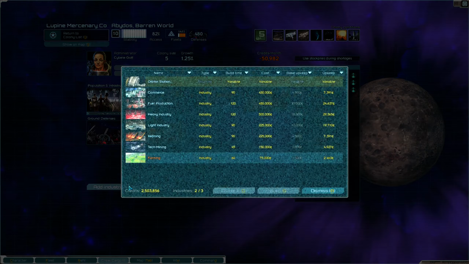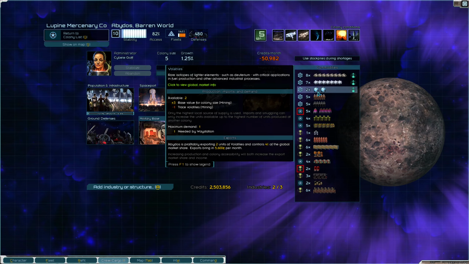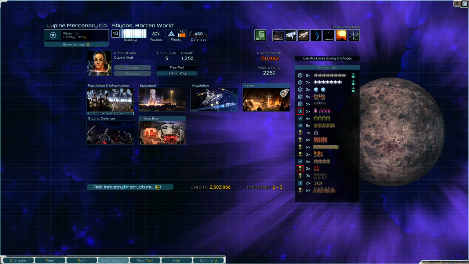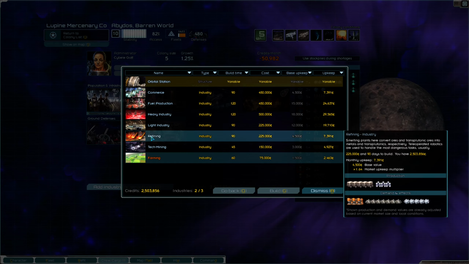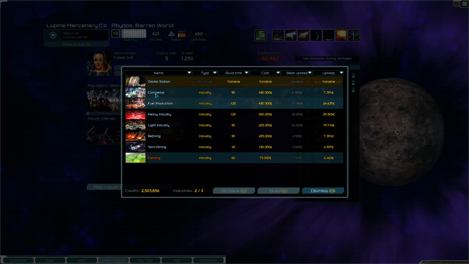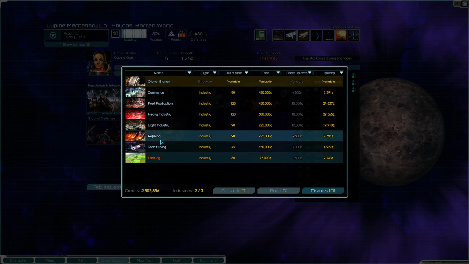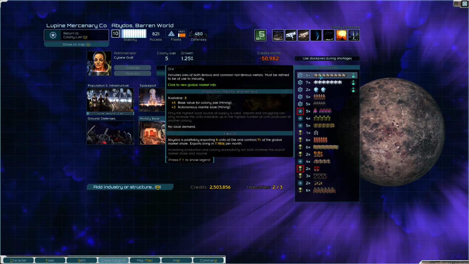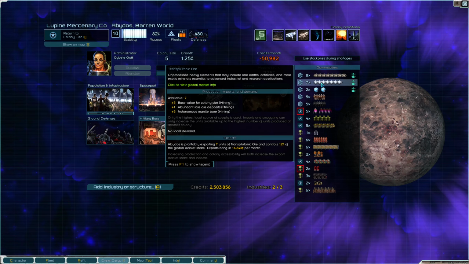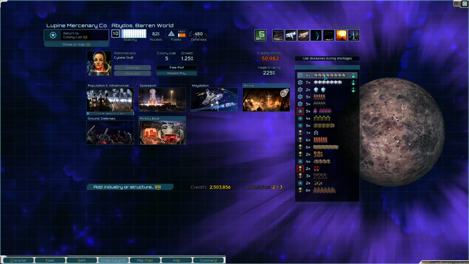Because we could do fuel production, because we are getting a little bit of volatiles, and fuel production is generally pretty lucrative, I think. But it's also got a lot of upkeep, and we're already bleeding money on this thing, so it might be better to do refining now, since we have a lot of income as far as the ore and transmetallic ore goes. And so that will boost our output there.